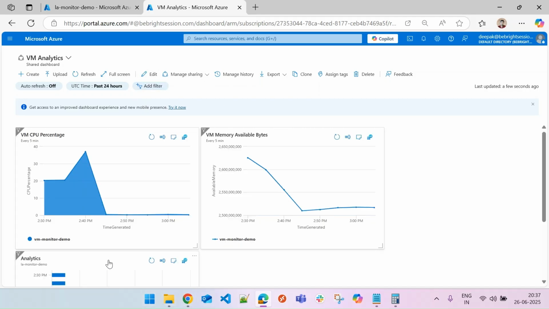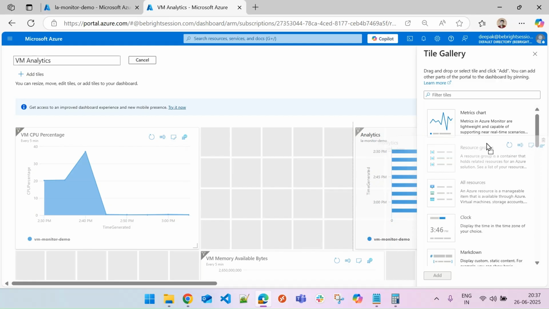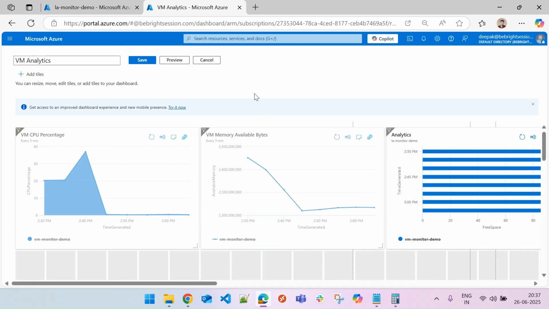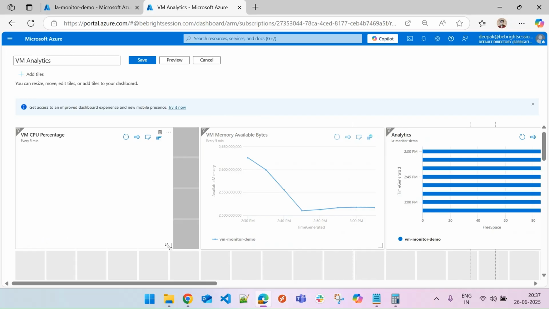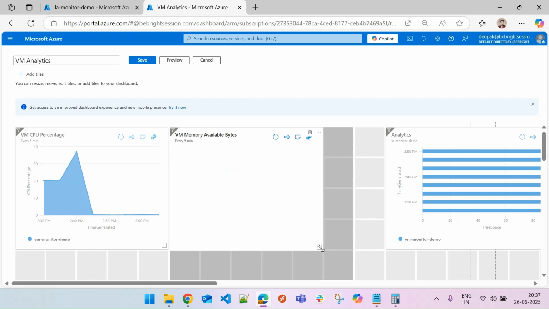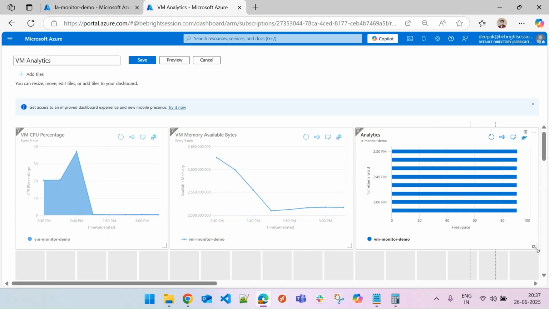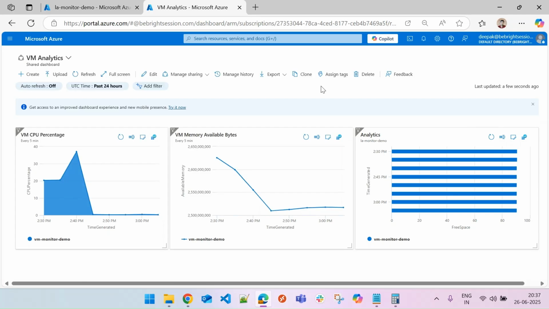Okay, one more chart is here, click on add it. Let's move this chart as well here and try to adjust it on a single window, because right now I can see that a bottom scroll bar is coming, so I want to adjust here. Now it's almost adjusted, click on save. The scroll bar is still coming, but I can see the complete picture in one page.